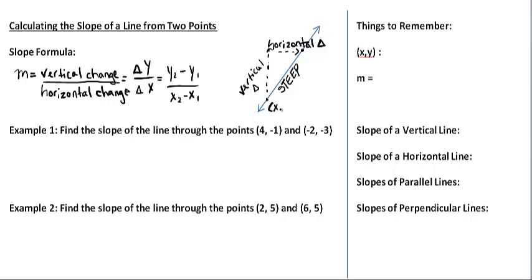Those y1s and x1s and y2s and x2s come from the coordinates. Of the first point, it's x1 and y1, and the second point is x2 and y2. It really doesn't matter which point you pick as your first point or which point is your second point. What matters is that you remember that the x-coordinate is your horizontal coordinate. It's the coordinate that represents how much you moved on the x-axis to the right or to the left. The y is your vertical coordinate. It represents how much you're moving up or down.